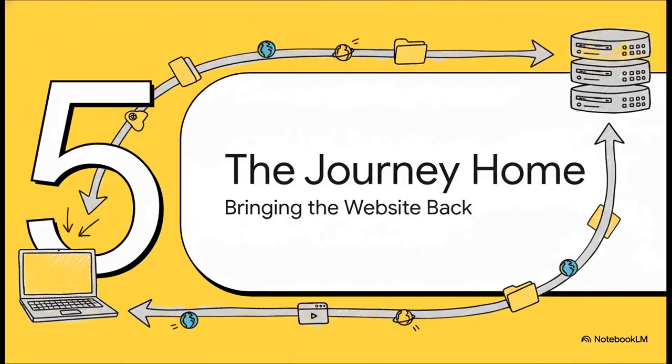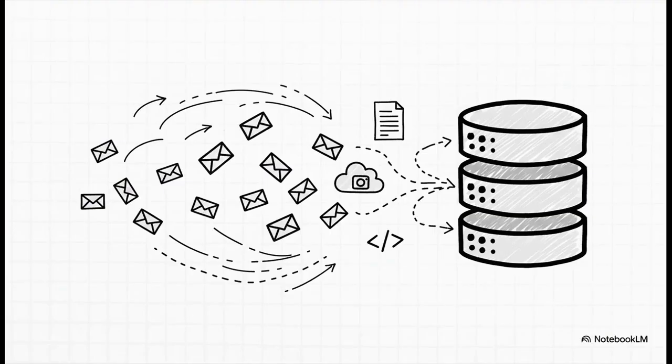But wait, hold on. The journey is not over. We've only sent the request. Now the server has to package up the entire website and send it all the way back to you, and it follows a very similar path, just in reverse. So, the destination server gets your request, it gathers up all the files it needs, all the text, the images, the code, and it does the exact same thing your computer did. It breaks all of that website data down into thousands of return packets, addresses them to your IP address, and sends them flying back across the internet.